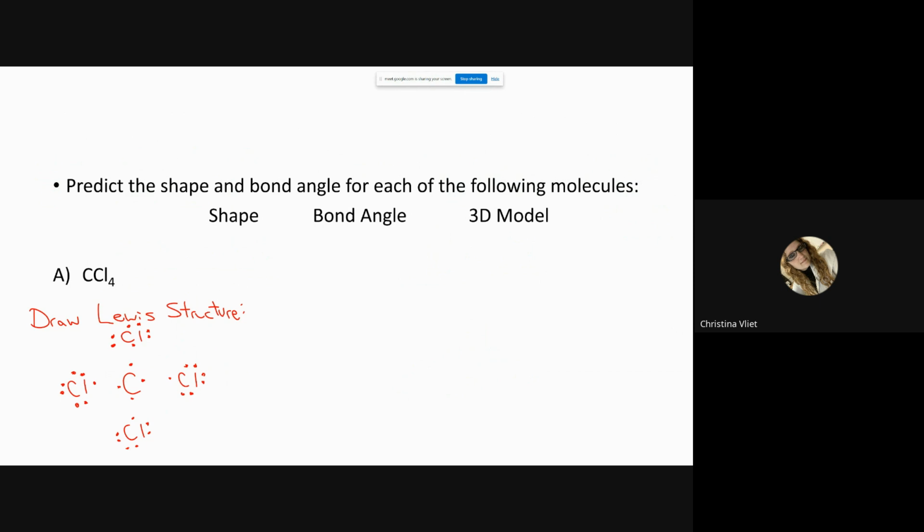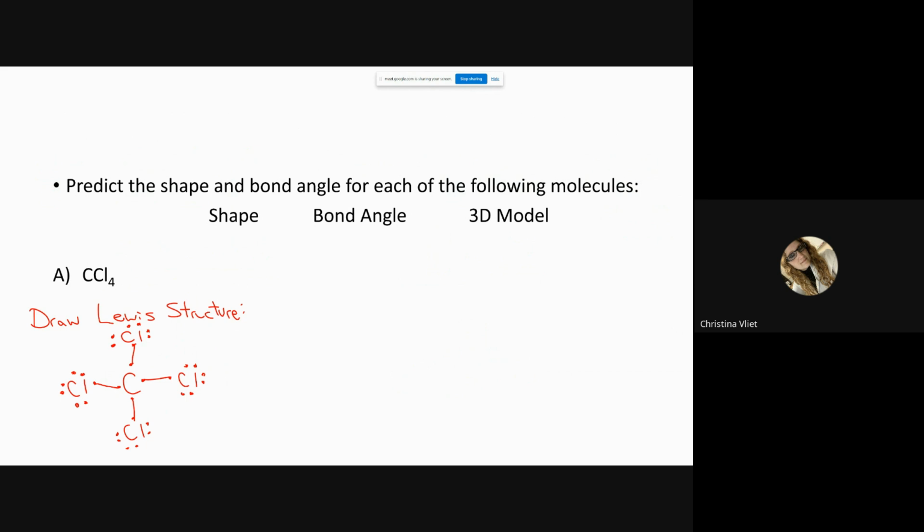Now what do we do? What's step 3 of drawing a Lewis structure? You gotta mingle your singles. So all your single electrons, you pair them up. You make your covalent bonds. This is a level 1 question because it just automatically works out. Remember, the quiz next class is just level 1 and level 2 questions for the 100%. But if you want 120, you got to do the more complicated ones. Are we good so far?